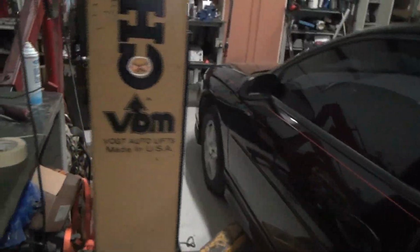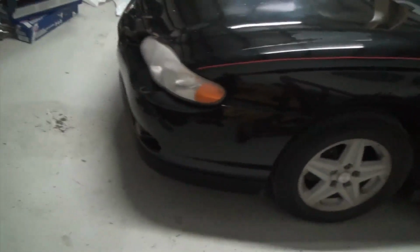Working on this Monte Carlo today as well. It needs CV axles. You accelerate with it, this is my mom's, well, my stepdad's car, give it gas and the whole front end shakes. I'm replacing the CV axles in it because they're all loose. So hopefully that fixes that. Obviously nothing's ever happened with this thing. It just takes up room in the shop. It's turning into a shelf.